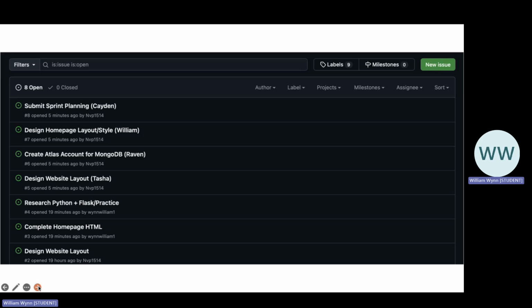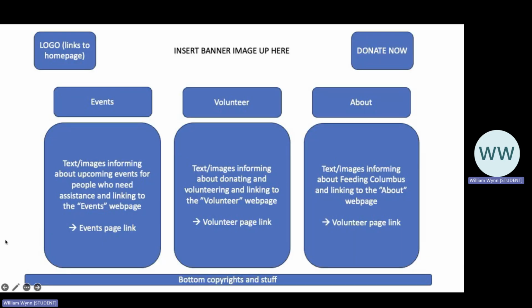But after working on that for a bit, this was the rough layout that I came up with. We were thinking of having a banner image up top, showing off maybe one of the events or one of the donation things, and a logo that when you click it, it'll keep bringing you back to this home page. We have our donate now button, and the events, volunteer, and about pages. We were going to have text and images talking about each thing.